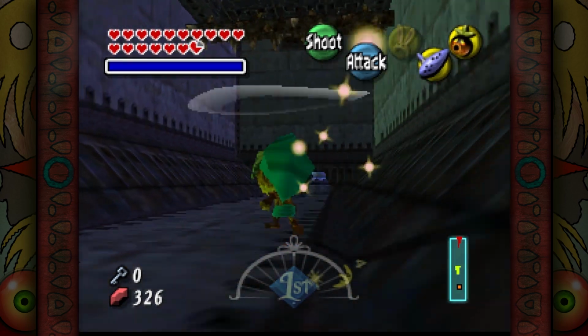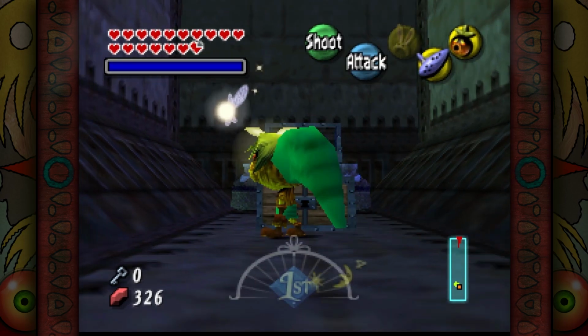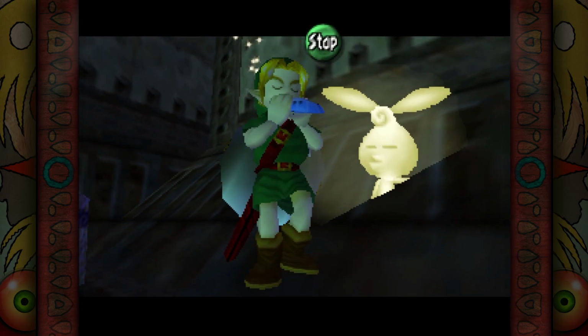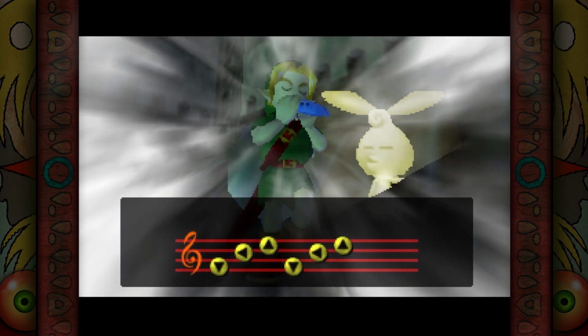We just have to come down here and go across the floor, and there's the final of the 15 Stray Fairies and the last of all 60 in the game. So now let's head back to the Great Fairy's Fountain that we were actually not too far away from a moment ago, and turn these in.